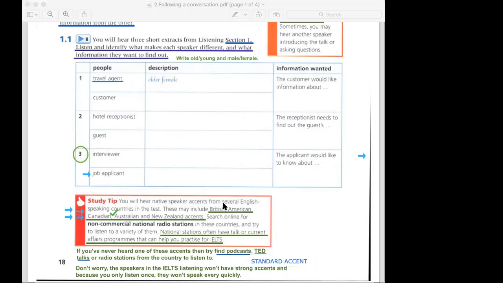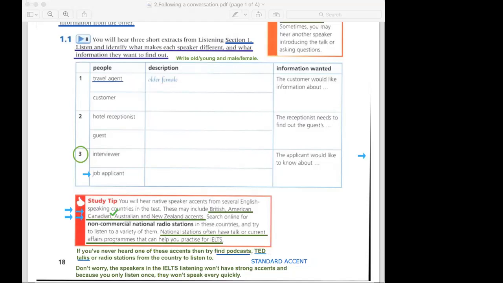So for the IELTS test, you will hear different accents, but each one will be the standard accent, which means they're quite easy to understand. They're not very strong accents. Okay, they have standard pronunciation. Also, the speakers won't speak very quickly. Some accents are very fast.